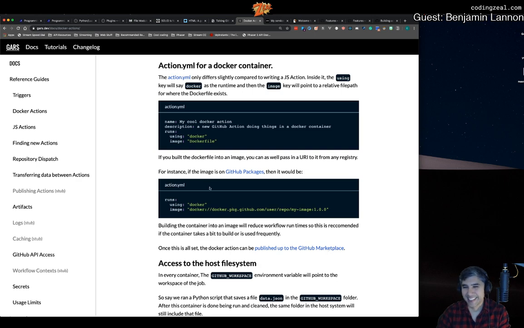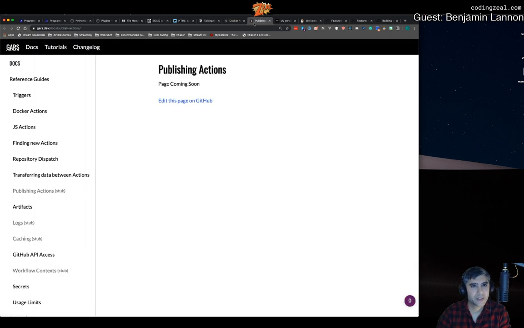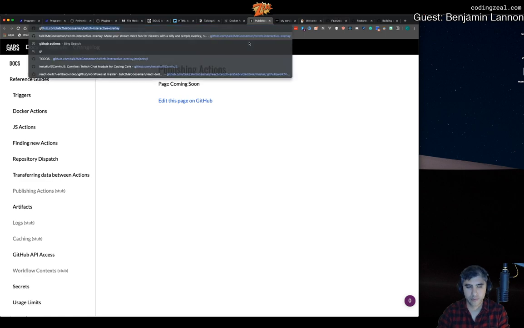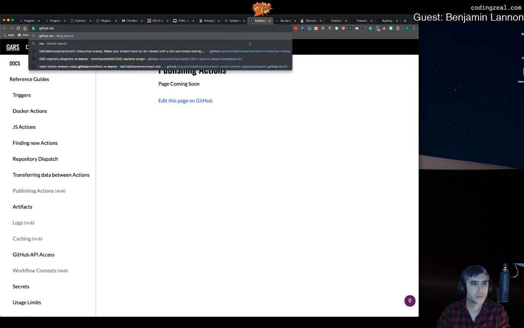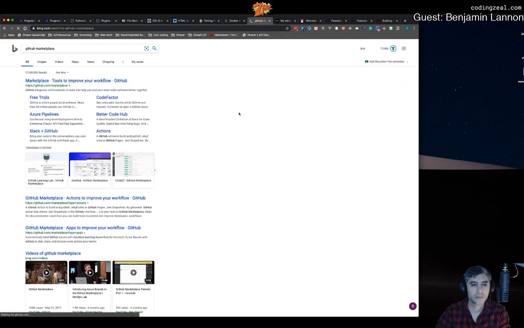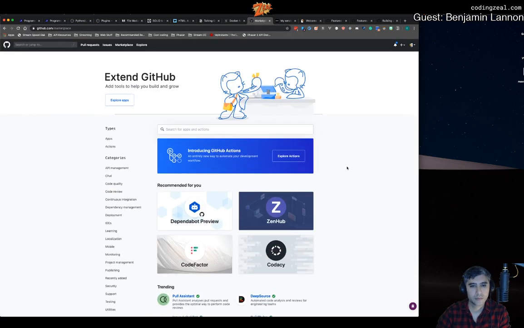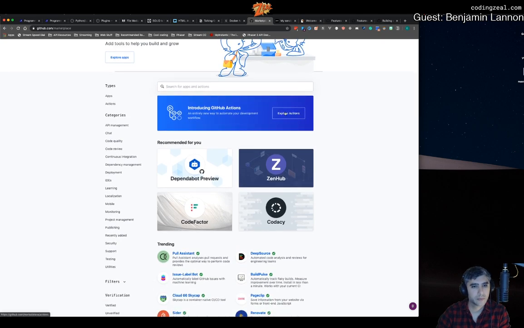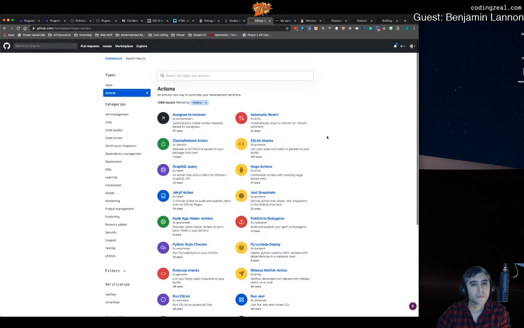And so that's kind of the GitHub marketplace. Maybe you could open a new tab and go over to it. It's basically a location. For the longest time, it was a place where you could pull GitHub apps into your various repos. But now it also has a lot of actions. So this is the main place where you can also publish actions. If you click on explore actions, these are a bunch of various actions that you can go and run.